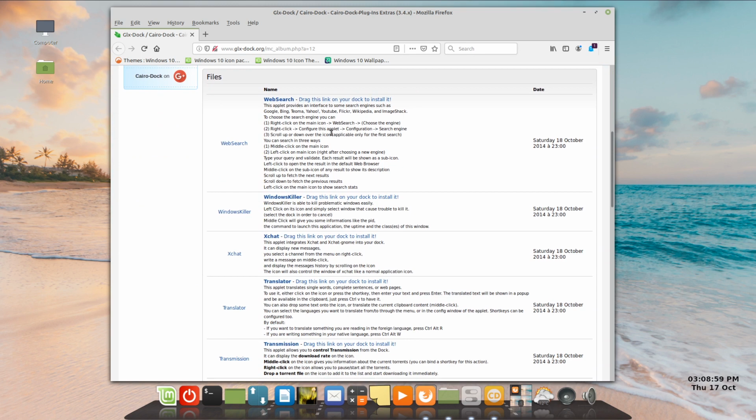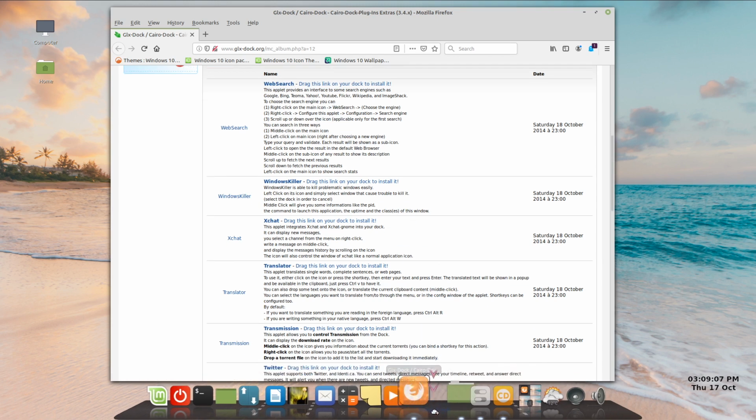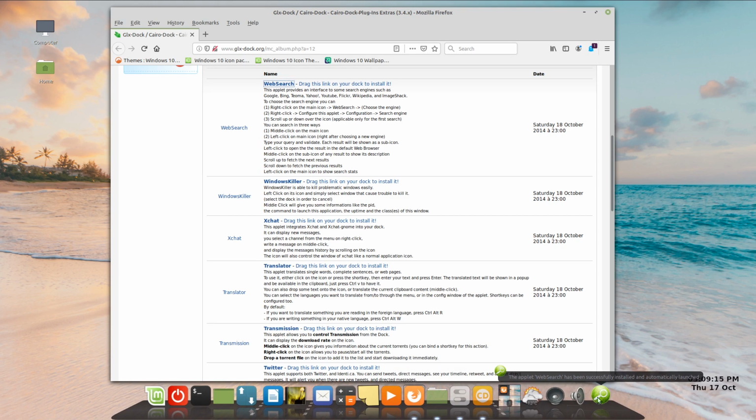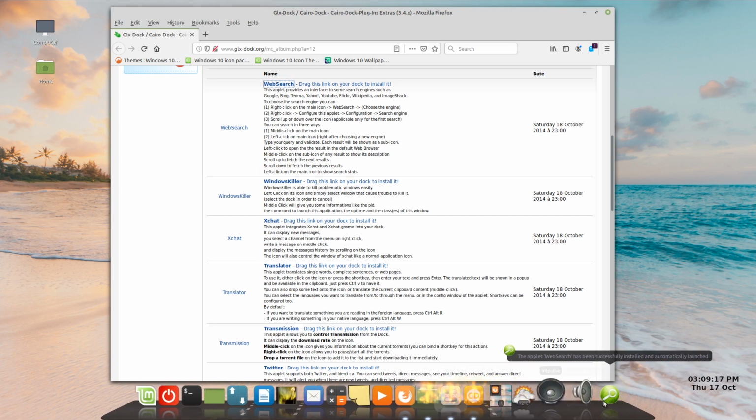And these are all the applets here, so we'll just grab something at random, say web search. So we just click and drag straight onto the dock, and even though I'm placing it there, it'll turn up over near the speaker icon. We'll give it a moment. There it is, because our setting is to place them after the launches.